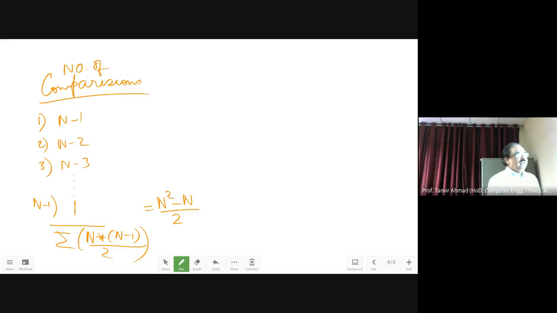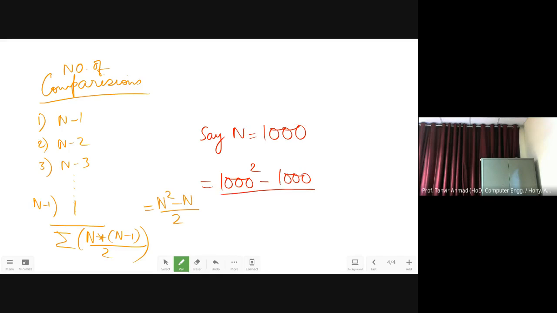Now here, if n is large, n square will be much larger than n. Therefore, compared to n square, n is not significant. Let us take an example. Say n is equal to 1000. Now this will become 1000 square minus 1000 by 2.